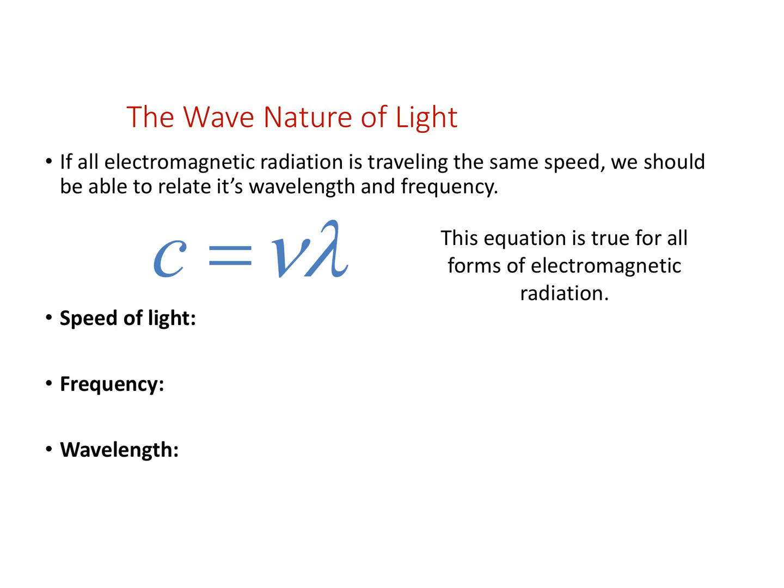So here's the equation that allows us to relate all of the electromagnetic spectrum, whether it's X-rays or gamma rays or visible light or TV waves. They're all traveling the same speed, the speed of light. And so this equation is c, the speed of light, equals my frequency times my wavelength. And so we're going to use 3 times 10 to the 8th meters per second as our speed of light, where frequency is nu, remember?